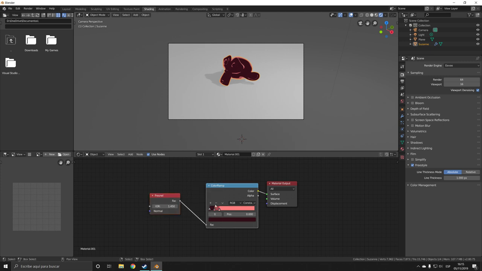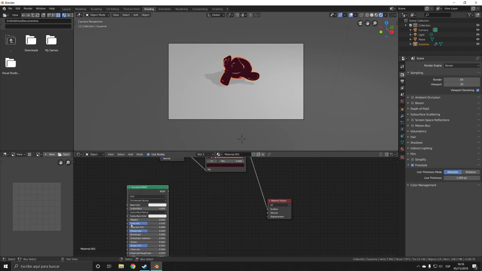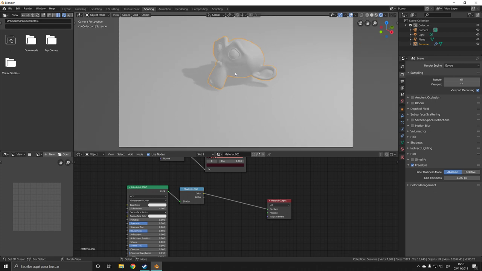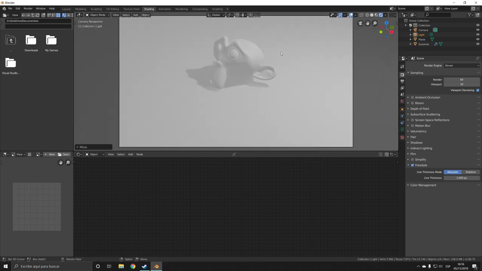Okay, so the other way, another method for creating the material is by having, let's say you had a diffuse with some textures or a principled shader, and with some textures hooked onto it and all that stuff, and you wanted to use that information and transform it into a Toon shader. So you can do that pretty easily with a shader to RGB, which essentially turns the shader into a color. So if we plug this in, you will see that this is affected by the light, which is pretty sweet.